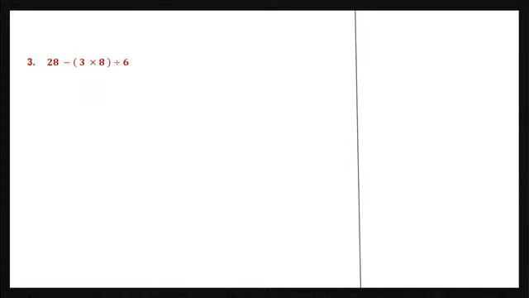Now question 3. We have subtraction, brackets, division. According to BODMAS, do brackets first. So let's start. So this will be 28 minus, what is within brackets? Multiplication. 3 eights are 24, divided by 6. According to the BODMAS rule, let's write it down. Now here we have two operations, subtraction and division. Which one should we do first according to BODMAS? Division comes first. It comes before subtraction, isn't it? So we need to do division first.